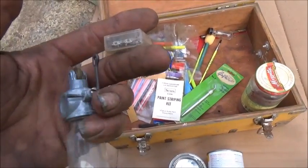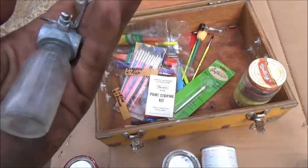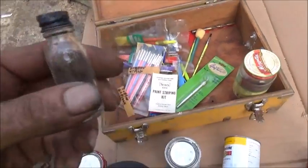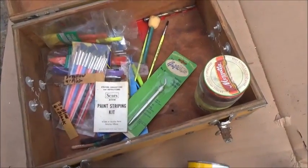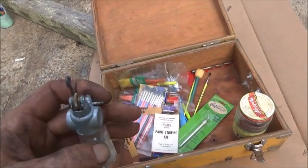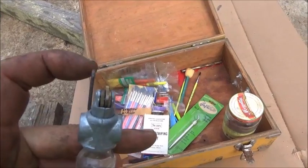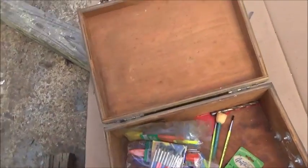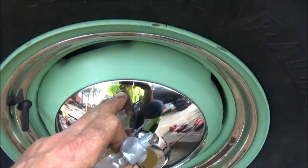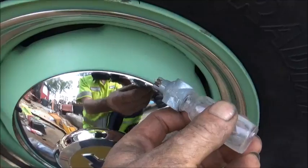And we are going to go ahead and pull this pin out and set it up the way we want. And I've got another bottle here somewhere, right here. So we'll fill it with paint, and then we'll do some practice striping on something. And then I'll show you how it works. Now we should be able to take this and adjust it and set it out, and basically I'll show you what I'm planning. Okay, it's a little scrape and a dent in that. It had to be from the original from the factory, but anyway.